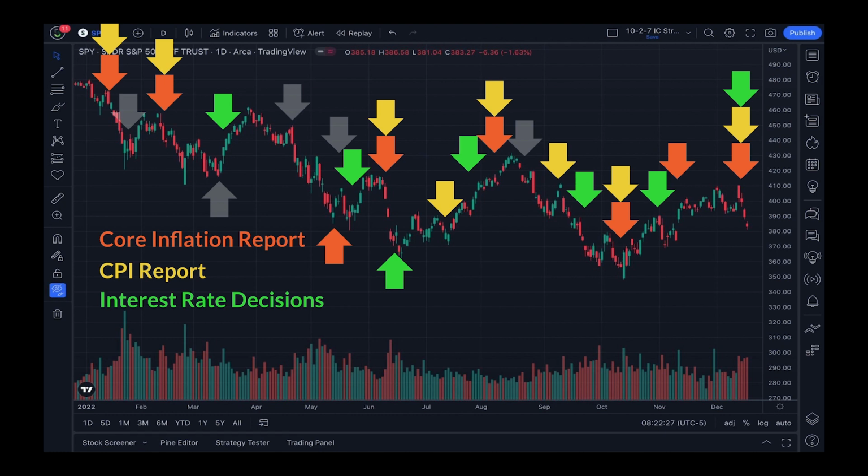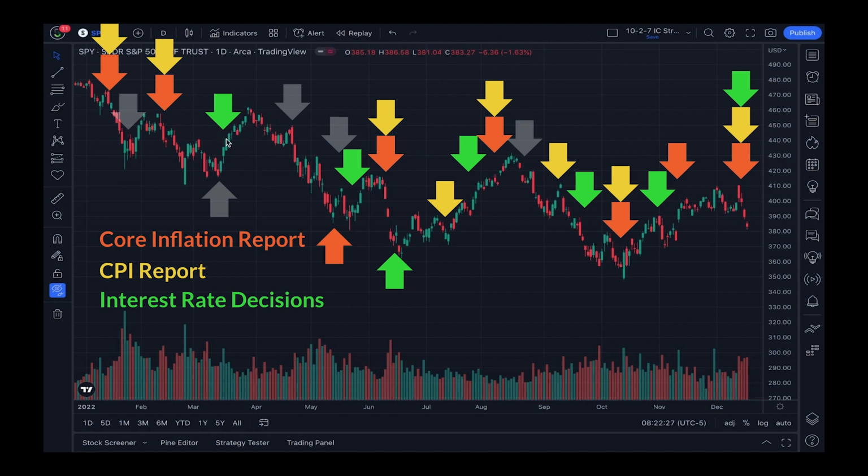And a lot of times you'll notice that before these events happen, you start seeing moves in the market because traders are trying to bake in, or take into consideration, what they think the Fed will do on these particular dates, and the market will move accordingly. And when it doesn't meet that expectation, then it drops off or shoots higher. And so that's why these things are binary, and it operates very similar to what earnings do for individual stocks.